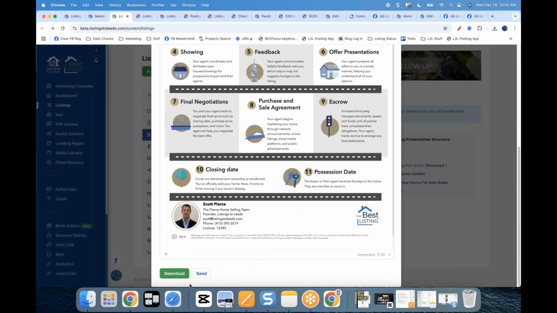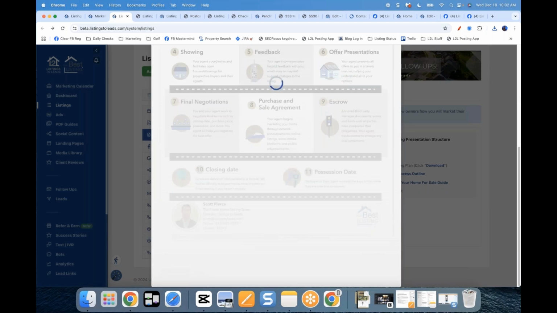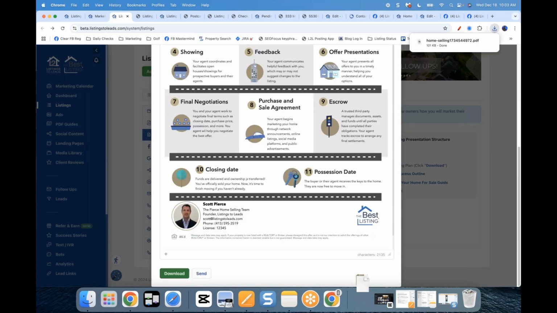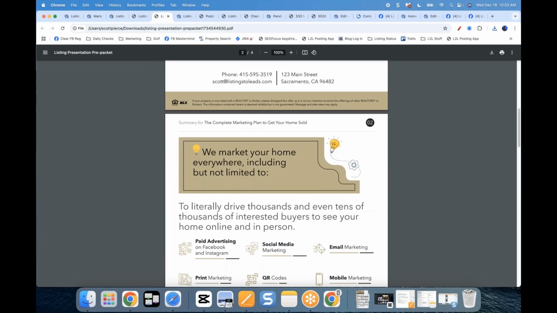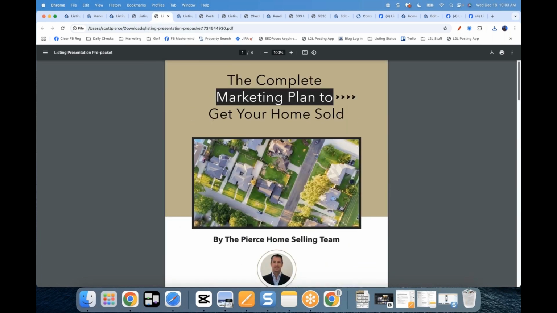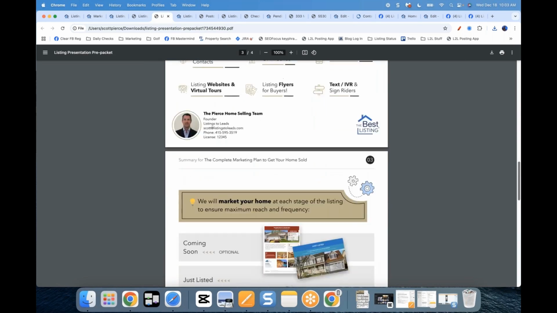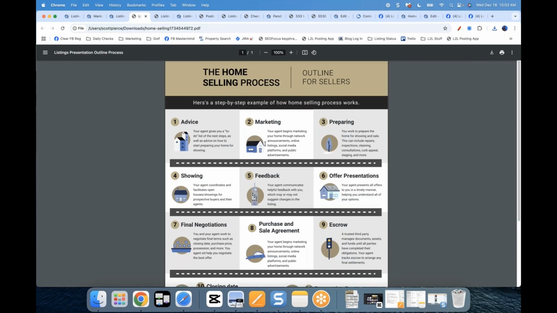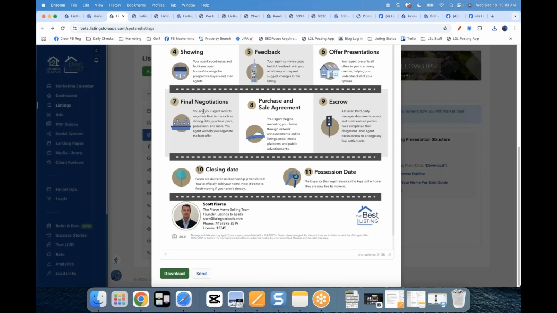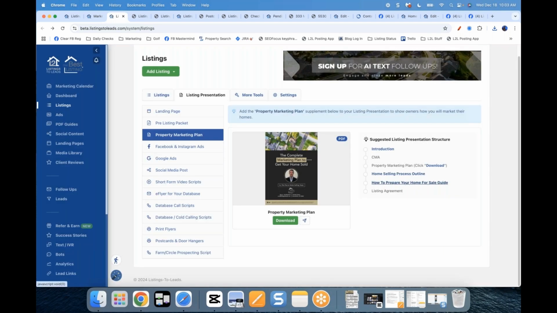I don't even talk about this enough. I need to talk about this more. So I might send the pre-listing pack, because it's 4 pages. This is a one-pager, and you can see how you can edit it. Look at that. So imagine having that and this. Here's a pre-listing packet. Your name, everything's on it. Looks beautiful. Looks awesome. Then we've got the home selling process. And then I believe we've got how to prepare your home for sale.